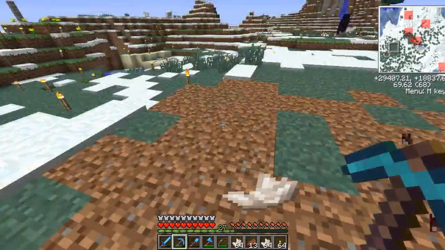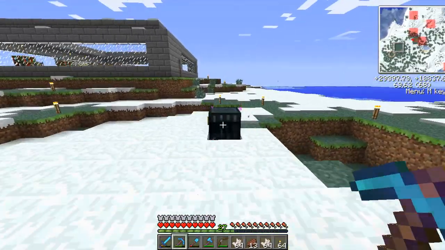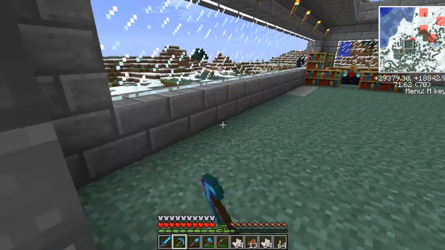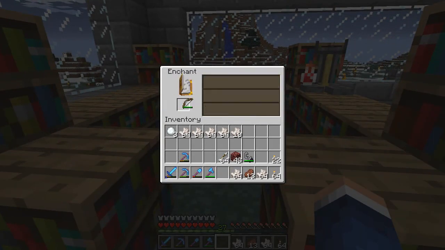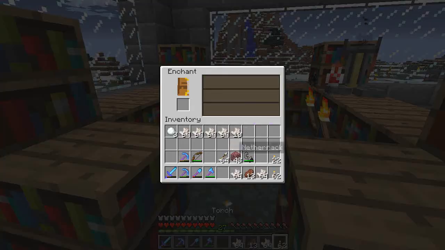And done. Awesome. So how much did we actually get? 1, 2, 3, 4, 5, 6. 6 stacks there, 10 extra. So let's go and enchant this bow. Boop and boop. And let's block off some of these torches like so.